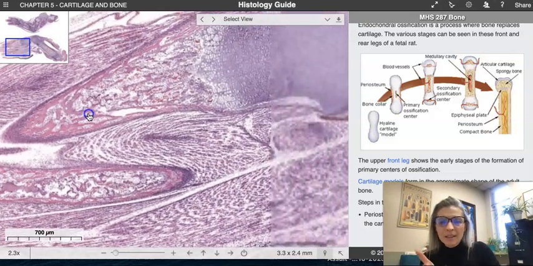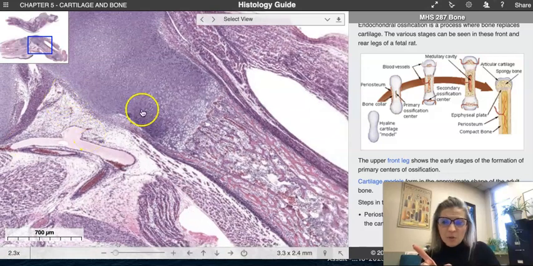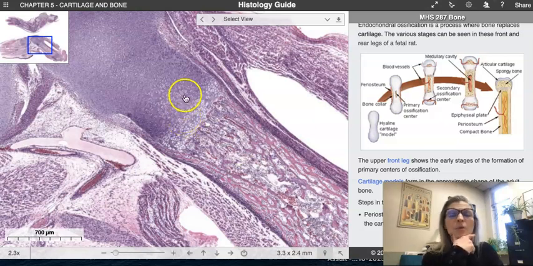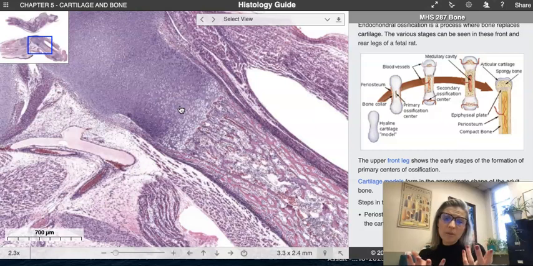But on your slide, you should have something that looks very similar to this. Your one bone should look very similar to this one. You should actually have two ends of that bone. For some of you, it's a very light staining slide. It doesn't have the depth and intensity that this slide does. To those students, I tell you to work with your diaphragm lever and change how the light is coming through and refracting through that slide, because it actually helps to pop out some of the lacunae surfaces and the border of the lacunae.